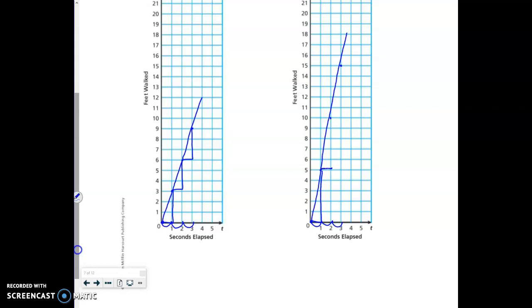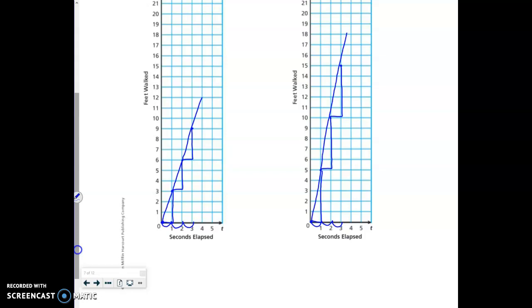Over 1, up 5. Over 1, up 5. And those triangles are all obviously as similar as they can be, depending on writing on a smartboard and how straight your line can actually be. All right, now that's what happens when they give us the unit rate. They tell us how many feet per second.